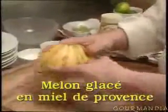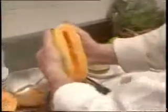I'm going to prepare this melon with Provençal honey nectar, acacia nectar. We'll begin by extracting the juice of this very ripe melon. Voilà. Into a pan. So I'll press out the juice.